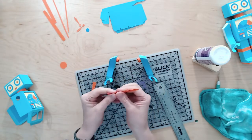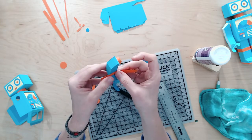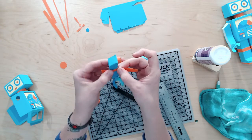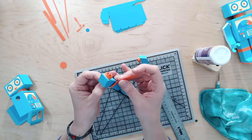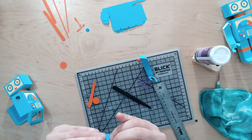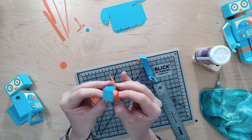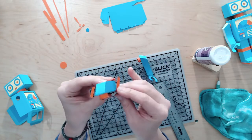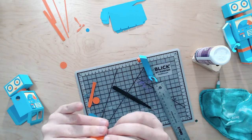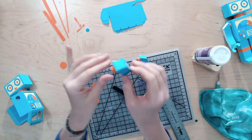So what we're gonna do with the armbands is that where it is the thinnest is where it's gonna go around. So take the thinnest, have the claw pointing towards you, and then we are quite literally just going to wrap it around. When you wrap it around the edges, what I do is I pinch it to get a good crease. And then that is what it looks like, okay?